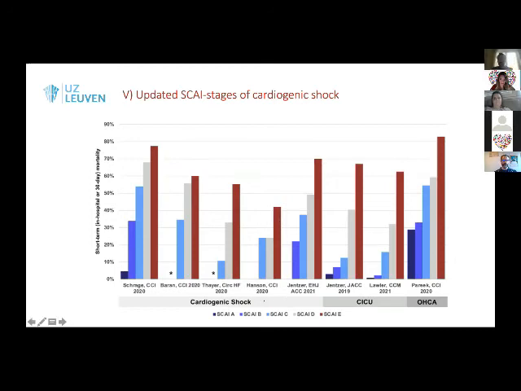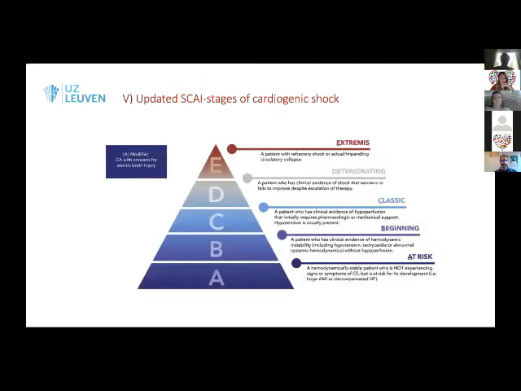So this brings us to a whole new approach. If we put the patient in the correct group, and if we give him or her the right treatment based on the group they are in, we probably can prevent those patients from gliding towards higher SCAI stages, and we can hopefully reduce the mortality by this disease- or state-tailored approach. So whether it's on the CICU, out-of-hospital cardiac arrest, or cardiogenic shock admission on the intensive care, those SCAI criteria seem to correlate with the mortality of your patients.